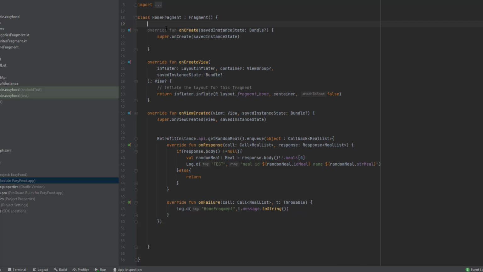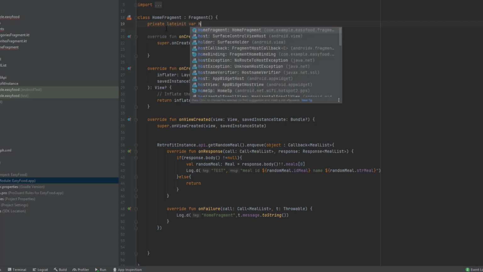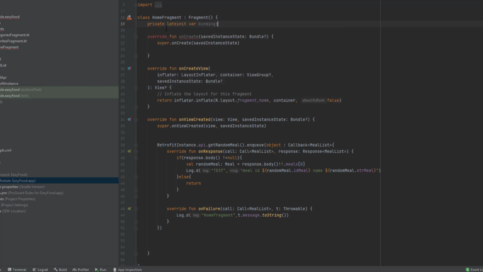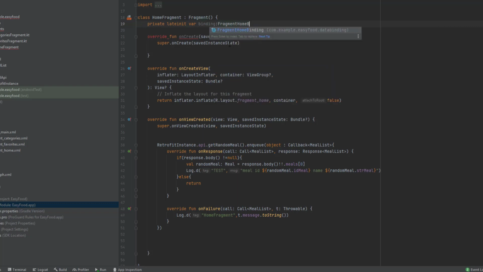Now go back to the home fragment, and on the top of your class, we want to have an instance of our view binding. So here you write private lateinit var binding, which is going to be FragmentHomeBinding. This class is auto-generated by view binding. Now in our onCreateView method, we want to initialize the binding variable that we created.